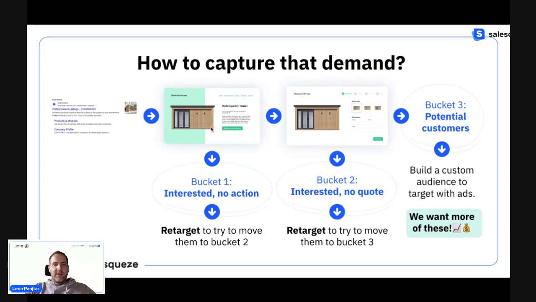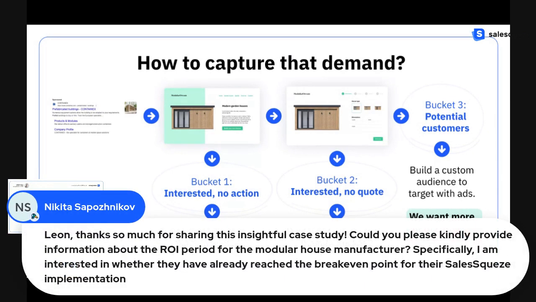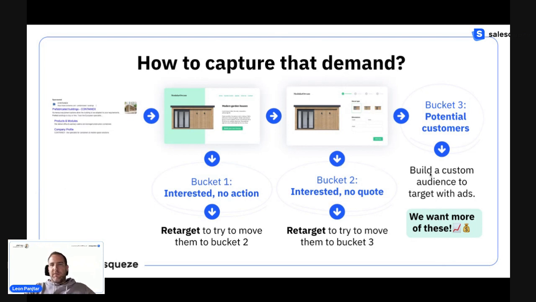This increases our chances to convert more leads, and retargeting is usually a lot cheaper than just general advertising. The next bucket is interested, but they didn't finish the configuration. So we create another bucket for this kind of customers and retarget them with a different message, like "Want to continue your configuration?", and you can then drive them directly back to their pre-existing configuration in the configurator. And the last bucket is bucket 3, which we call potential customers.